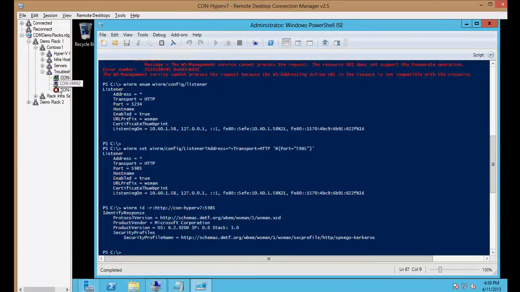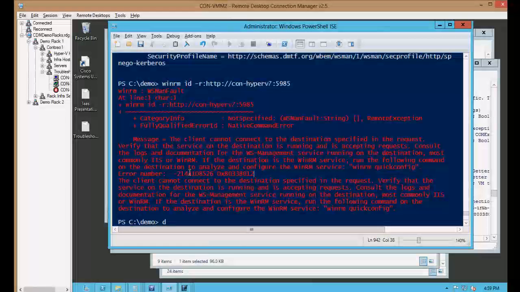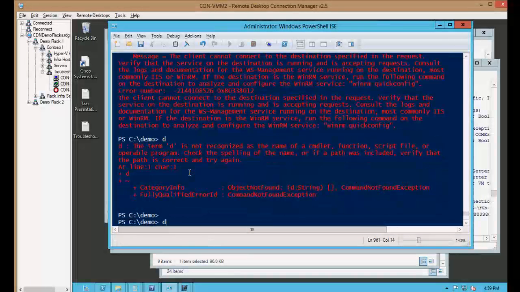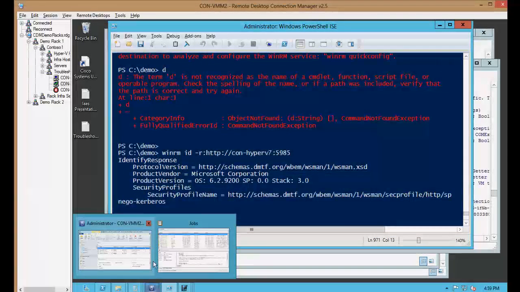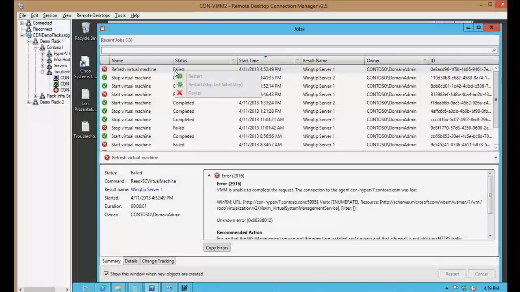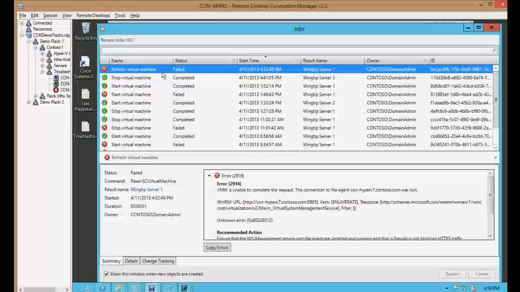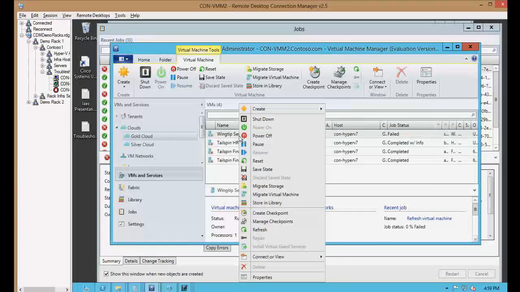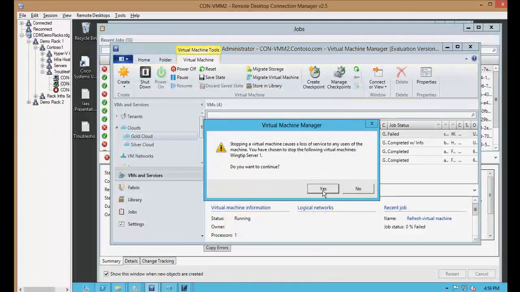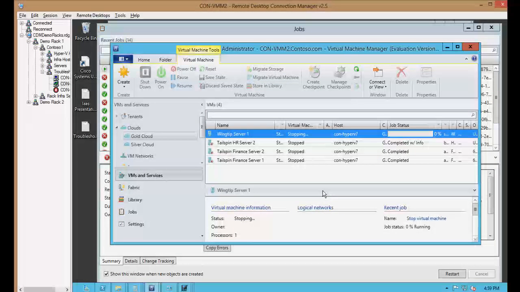So if we go back to VMM2 and try to ping it, it does indeed work. So last thing is go back to VMM. Let's try to rerun the job, see if it works. Oh, unfortunately, I did a non-restartable job, so I can't really show you that. But let's see if we can actually do another command on it. And it completes successfully. So we successfully debugged that.